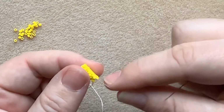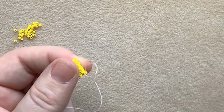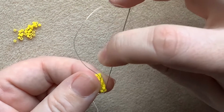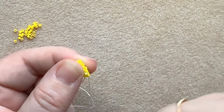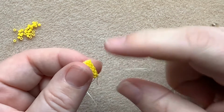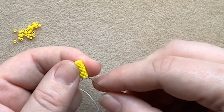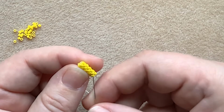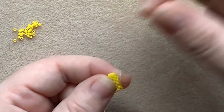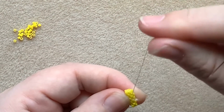Oops. Now just bear in mind that when you come out of this last bead here, you still need to attach it to this bead here. So you can do that with a square stitch and just make sure it's nice and secure, because when you thread these beaded beads, it's going to be these beads on the end that are going to sort of take more of the wear. So we'll come back up and we'll zip back up through the seam just to make it nice and secure. Like so.